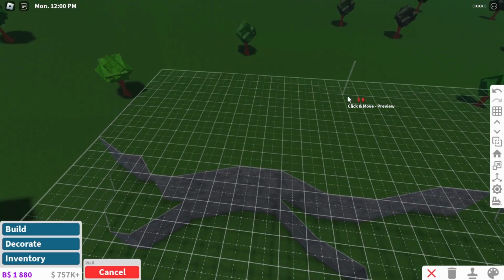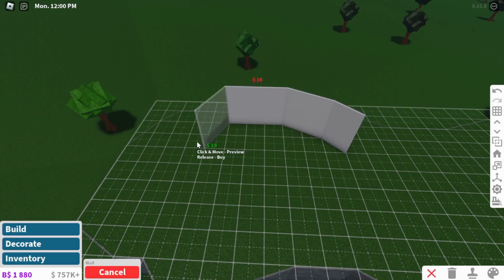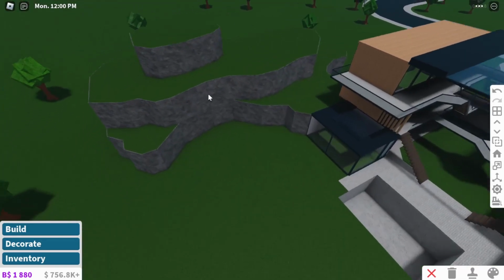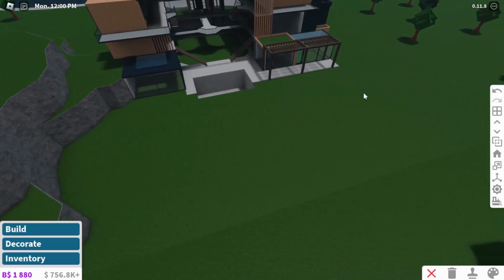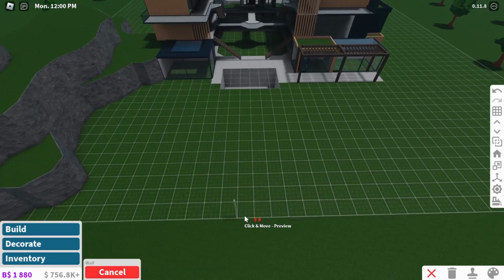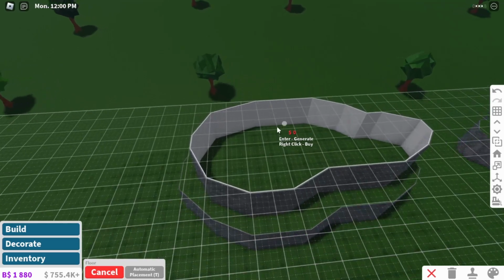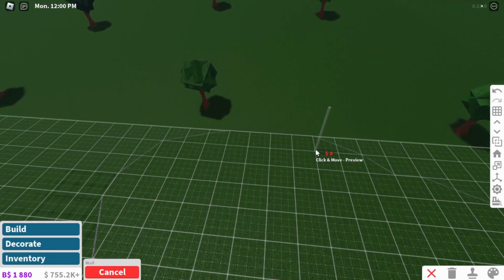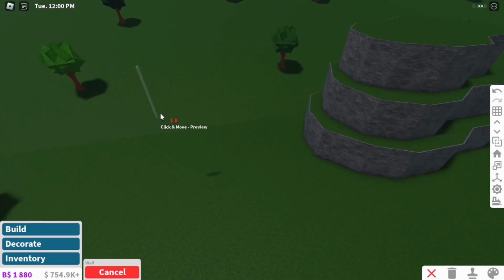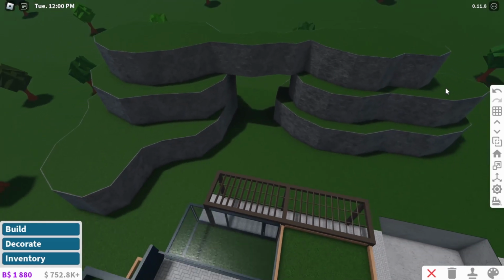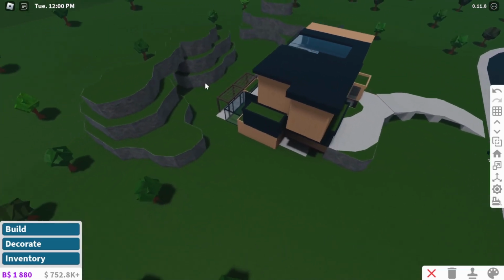Then for the next story of our waterfall, I want this to be a little bit different. I'm thinking of having a little bit more of a smaller mountain here. I think that works for this mountain over here. I do want another one though over here on this side. And I have an idea for what to do here, so I'm going to start that right here. This here will be our first level, and then this will work for our second layer, and then I want to do another one. There we go, and then I want one more mountain over here, and what I want to do is connect the two at the very top here. There we go, just like that. And I think that works for our mountains. I may put another one over here later, but for now, I think that's good.